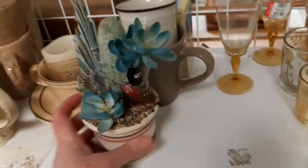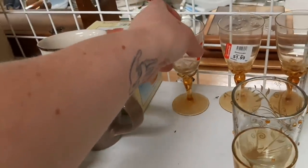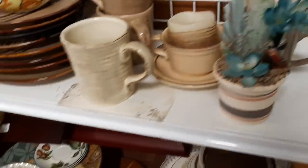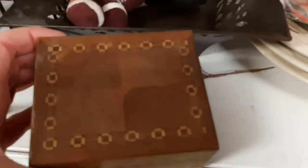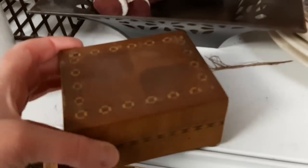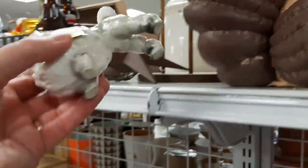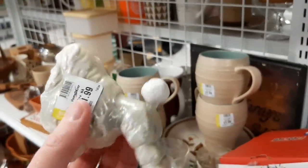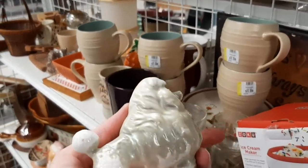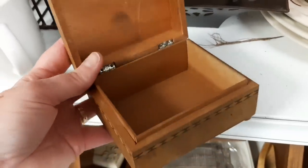Here was a little silk flower cactus arrangement. And then these were pretty — those amber glasses. And here was another trinket box. It's a little blurry, sorry about that. And then this poodle has a lot of wear to the luster, but I thought someone who has a poodle might like it, even though it does have the paint worn off.